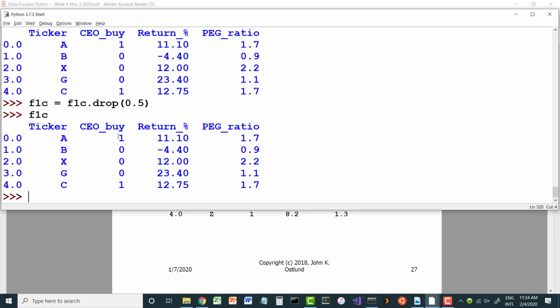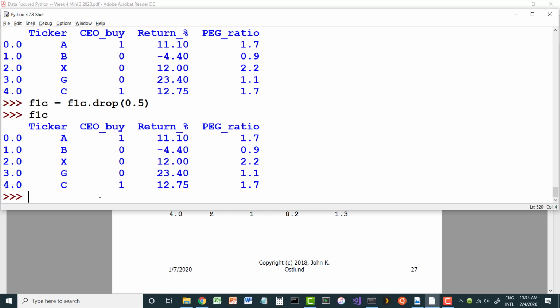However, the upcasting was not undone. So this is quite unfortunate. There's no convenient undo when you've done an operation that wrecks your data. You can't just say, no, I didn't mean it. I want to undo that and get back to my Booleans for CEO buy and my integers for the labels. So just don't ever make any mistakes, and you'll be all set. Question? Why does the 0.5 row come after the 4.0 row? Because they're just added in the order that you add them.